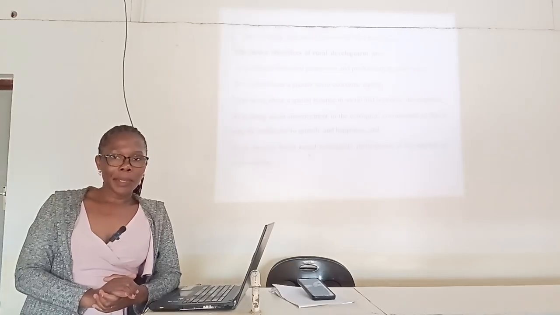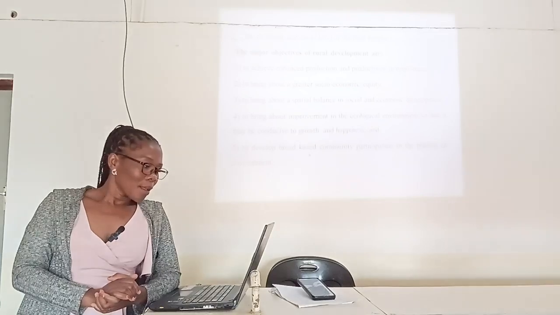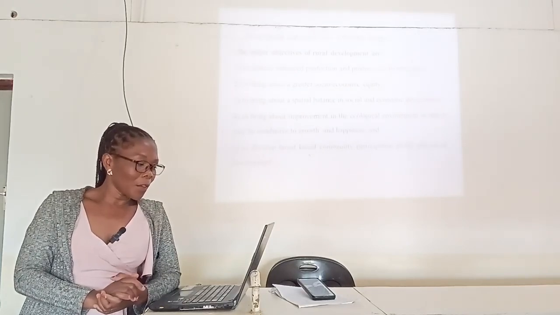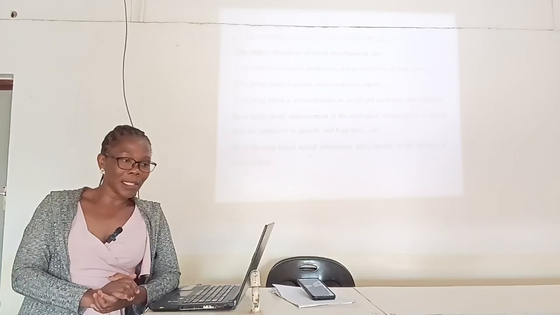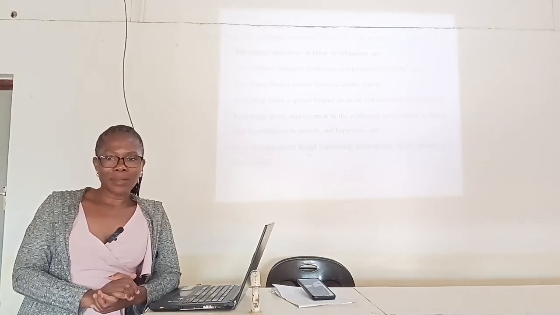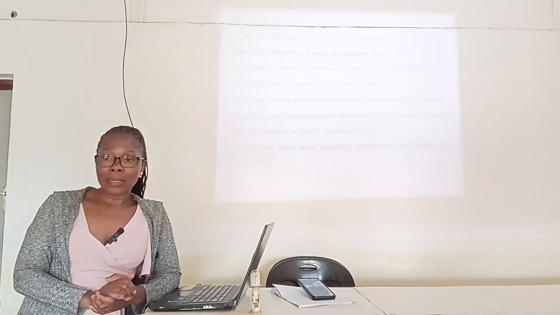So if you are coming up with development initiatives, you focus on these objectives, and they will help you come up with strategies on how the goal can be achieved: to bring about greater socioeconomic equity, fairness. When it comes to socioeconomic benefits, there's need for fairness; to bring about spatial balance in social and economic development; to bring about improvement in the ecological environment. As we said, rural development focuses on all aspects, including the ecological environment. We also want the environment to be improved.